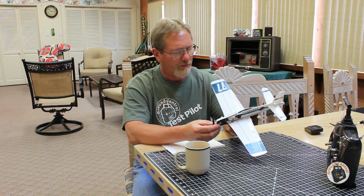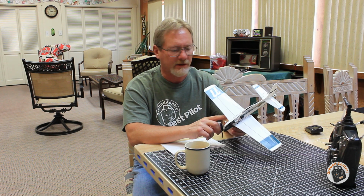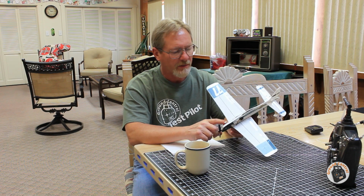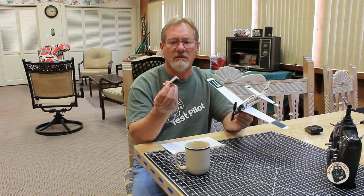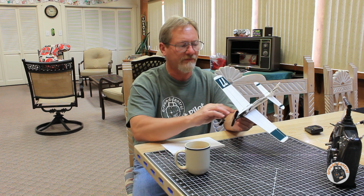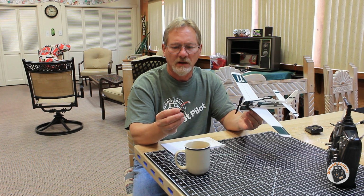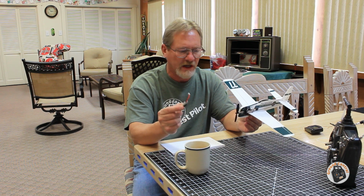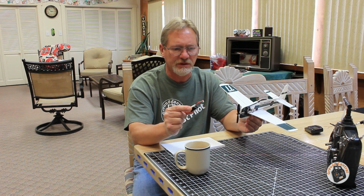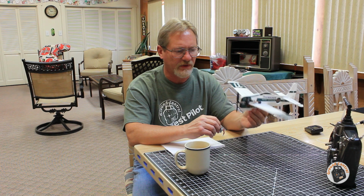Let me see. The battery that I tested with, because I didn't have a 150 milliamp one cell battery that had the type of connector that I had for my micro receiver, but I had some 260 milliamp 30C one cell lipos. This little guy right here had the right connector that I needed for my receiver, so I went ahead and flew with those. Now this 260 milliamp 30C lipo is 2 grams heavier than the 150 milliamp lipo that I had. So I think what I'm going to do is change the connector on the 150 milliamp lipo, put it on here and see how it flies with that.